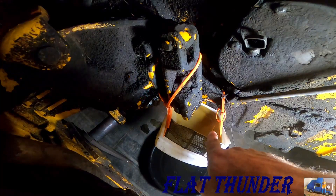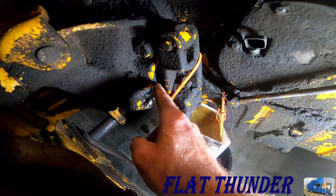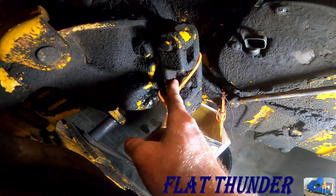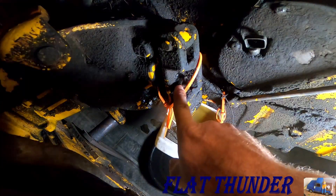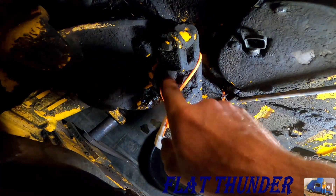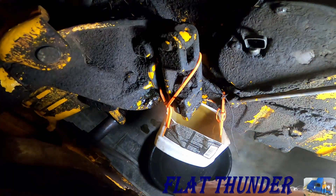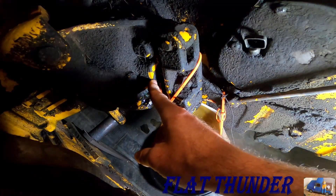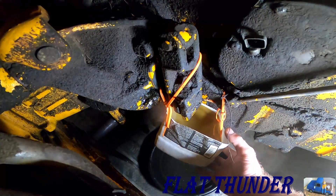So we're going to have to remove this. We got a new seal to go in here for this rod. We're going to have to loosen this adjusting bolt, remove that, remove this pin and take this, tap it out of the way and get in here and remove this old seal and put a new one in. Let's start by getting this guy out of the way.